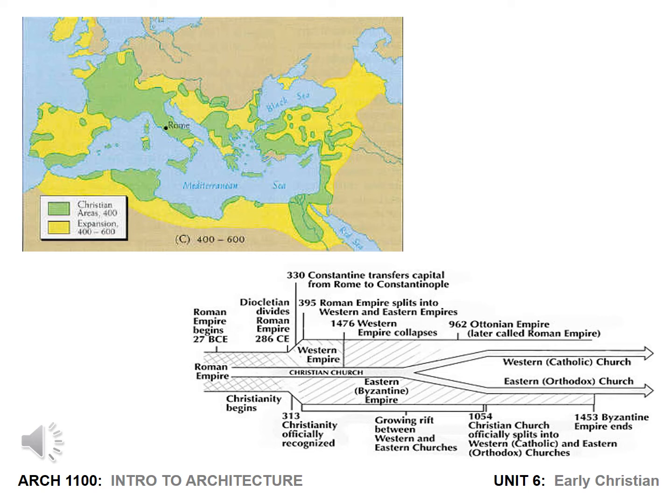Another change occurred around the year 330, when Constantine relocated the center of Roman bureaucracy from Rome to the old Greek city of Byzantium, located at the mouth of the Black Sea. The new capital was called Constantine's city, or Constantinople, which is modern-day Istanbul, Turkey. This split in the empire would continue to stress the already fragile Roman Empire, eventually even splitting the church that this new religion represented. The empire faced numerous threats from invading forces from all directions, but the greatest force reshaping the Roman Empire was that of Christianity. New religion, new beliefs, and new values brought the need for a new type of architecture to respond to the values of the people.